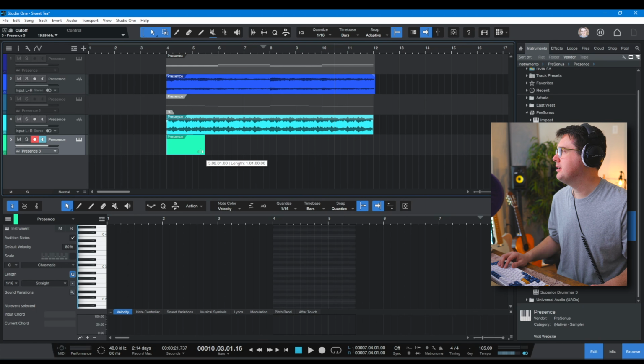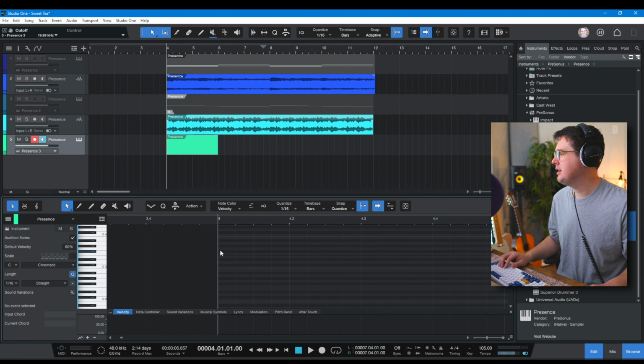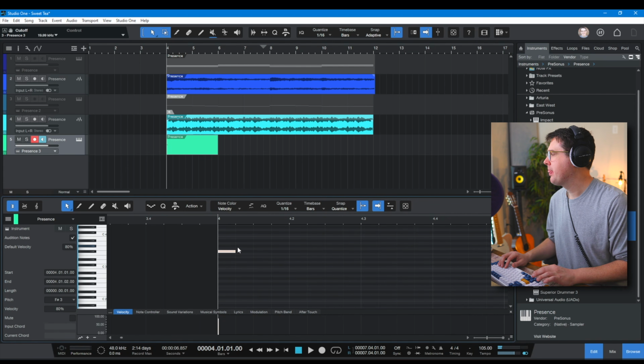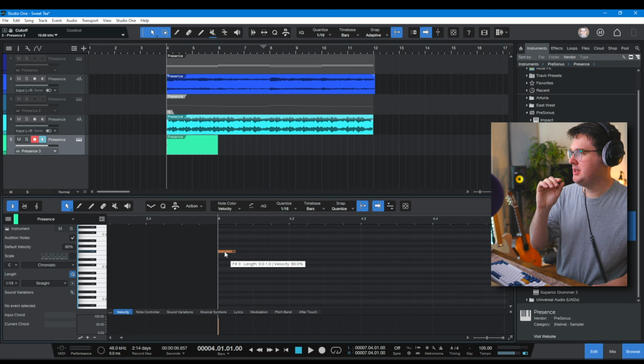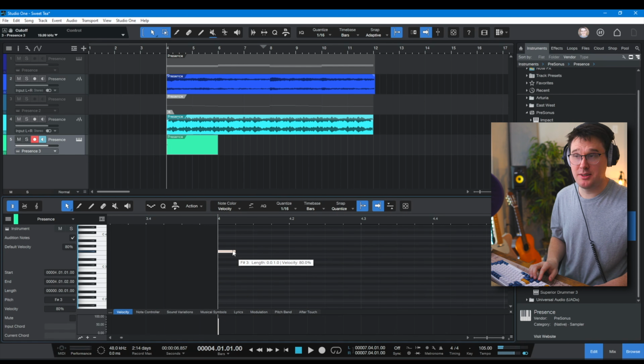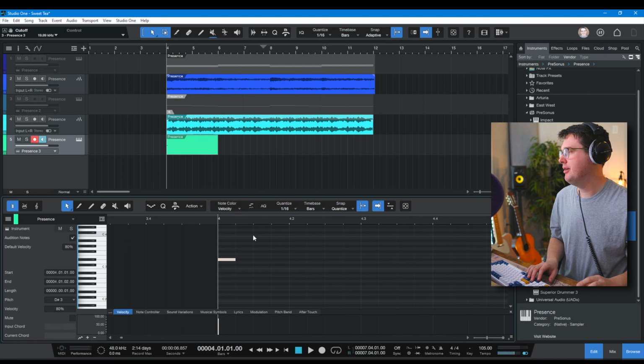All right, so I'm doing the same thing. I'm just double clicking to create a new MIDI region. This one, I want it to be a little more sparse, so I'm gonna double click. If I've got the key selected, you can use the arrow keys on your keyboard to move down and then move back up with the up arrow.